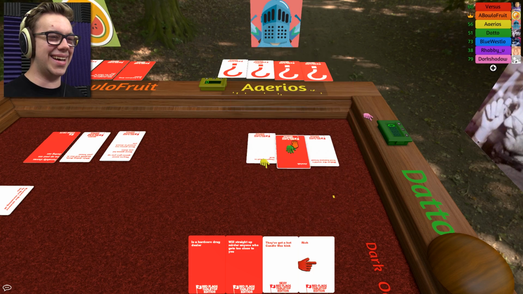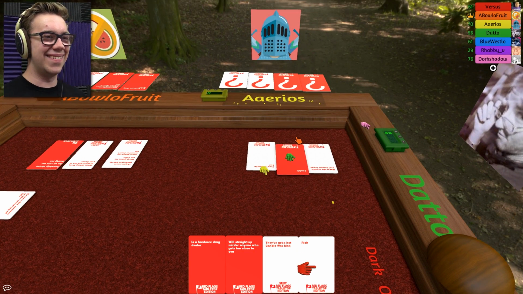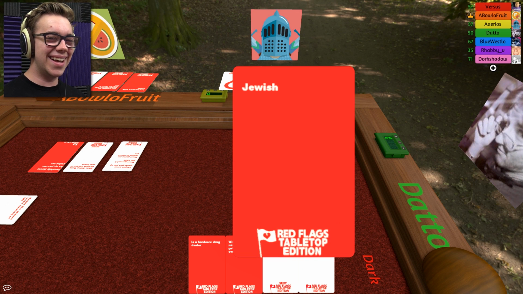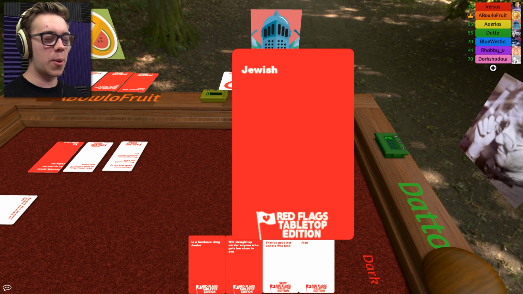Oh, yeah, I'm not sure how the Jewish card is supposed to be a negative because I'm Jewish. And you know, my mom's always on me to marry a nice Jewish girl, even though we're not religious whatsoever. Right, right.